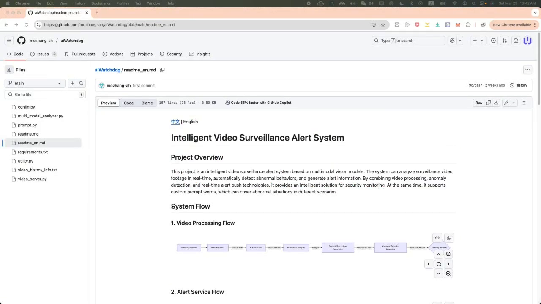Hello everyone. In this video, we're going to introduce how to use a large language model to do video surveillance. We all know that with the advent of deep learning about 10 years ago, we saw a huge surge in using deep learning for video surveillance. Typical applications include facial recognition, object detection, OCR for license plate recognition, and action recognition, for example detecting fights and human falls.